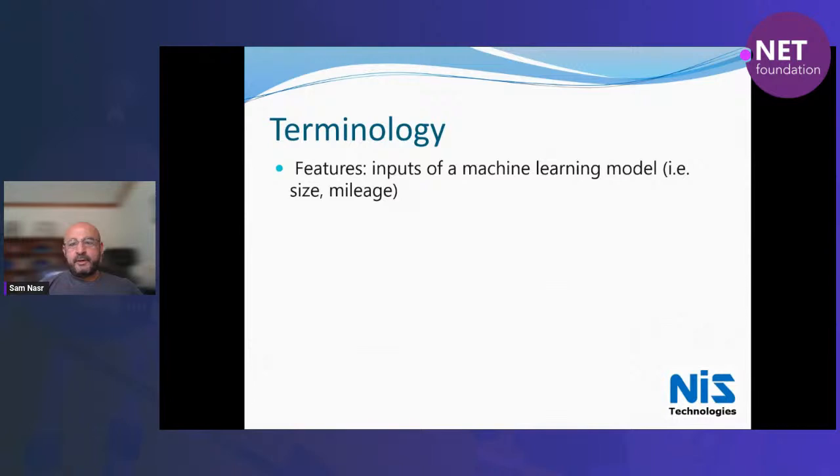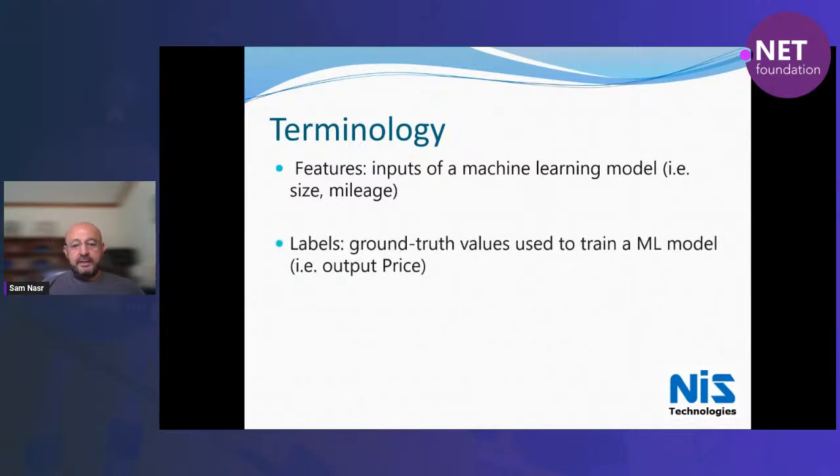What is the price of a home dependent on? Well, the number of bedrooms, the location, other amenities within the home. For example, does it have a jacuzzi? Does it have a steam sauna, home gym, et cetera? All these things are features that build into the final price of the home. And so these are the input values that we consider as features. Labels are essentially the output. So, for example, I would say a home in the greater Cleveland area in zip code XYZ would be about 450,000, given that it's 3 bedrooms, 2 baths, et cetera.